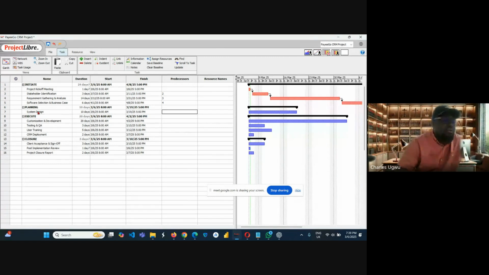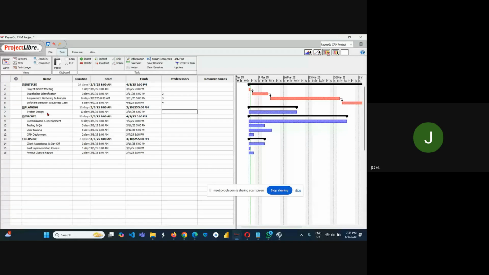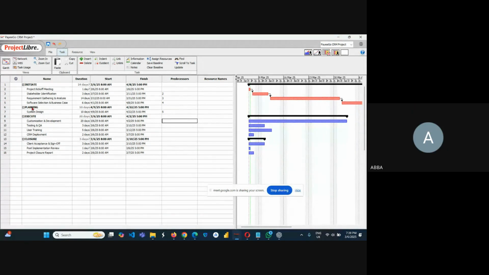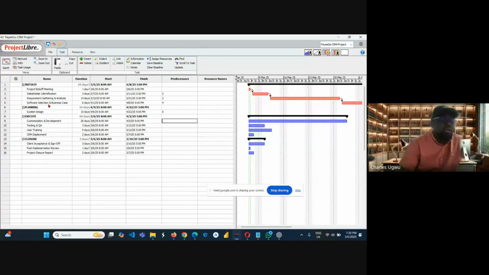Are we putting 5 or 6? 5. Okay, it's 5. Do you know why? This is a stage. There is no work here. So that's why we cannot put this, because there is no work here.